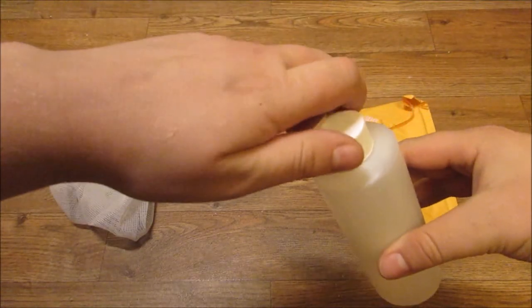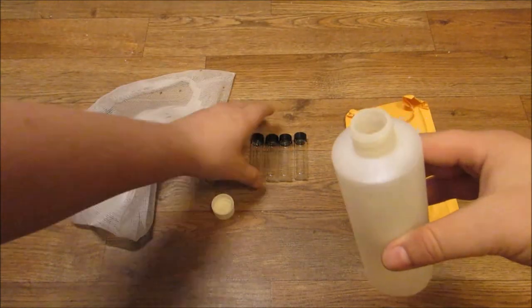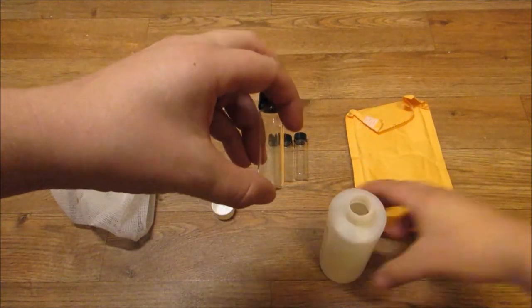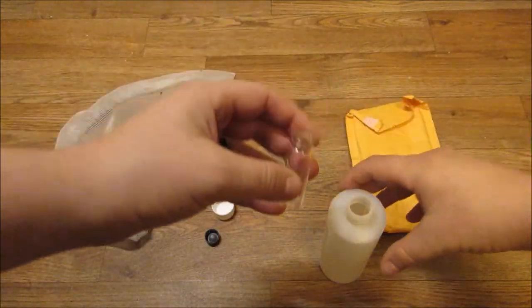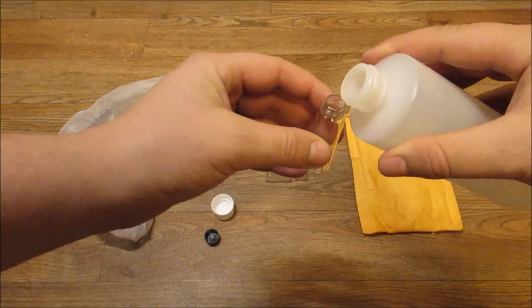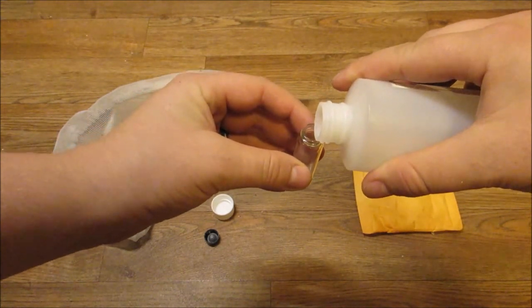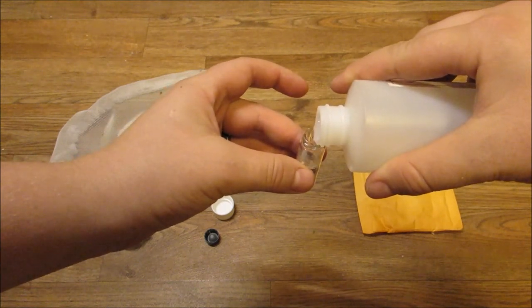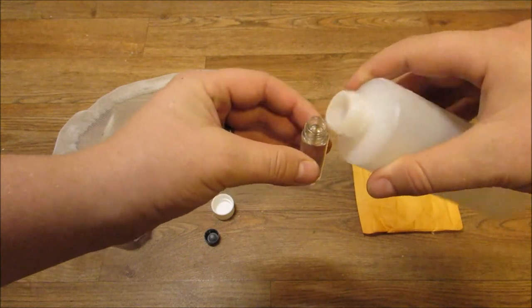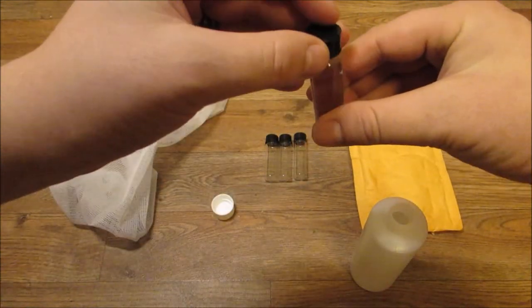I like this method to be easy to pack with me on the river and also quick and convenient to use while I am fishing. For this reason, I like to fill the vials while I am at home. You will see me fill this first vial up to the very top, because I use this vial to top off the others after they have insects in them. The next three vials that I will take with me I will fill up to varying heights for different sizes of bugs, and any space that is left over I will simply top off with this first vial.